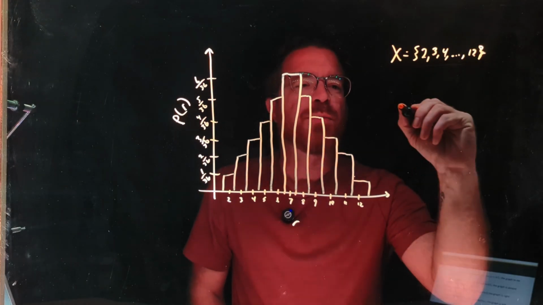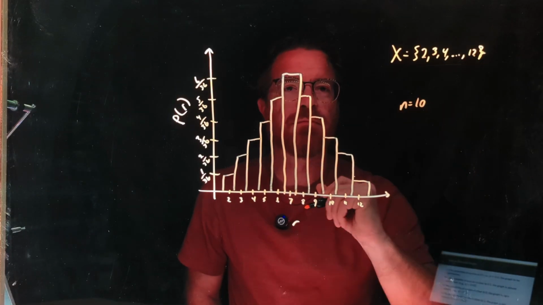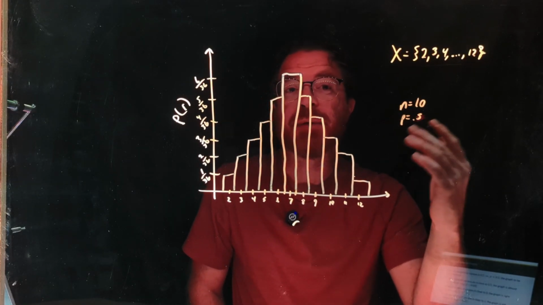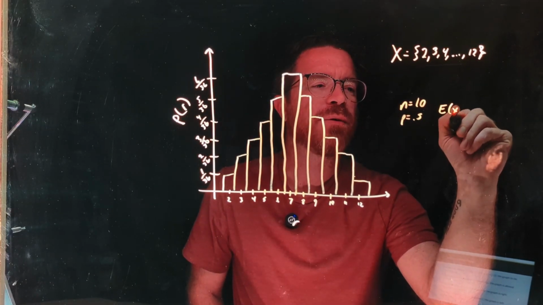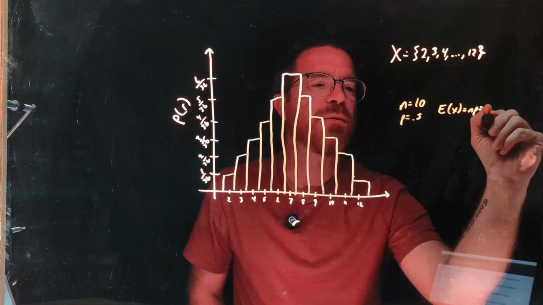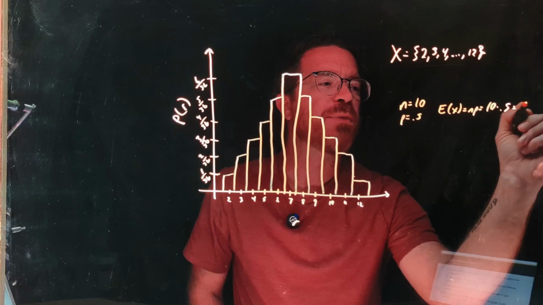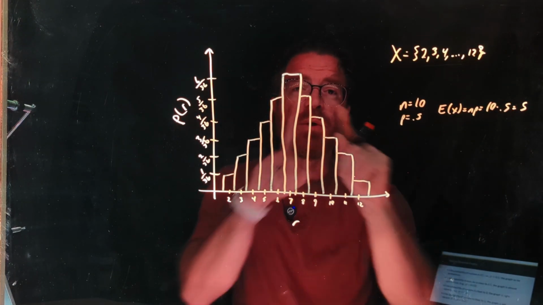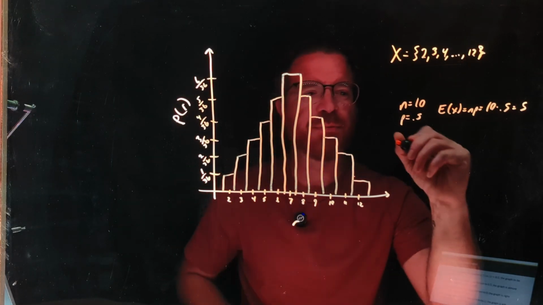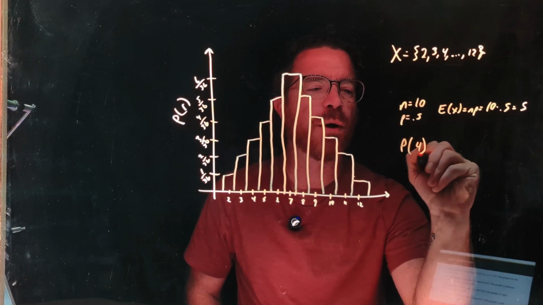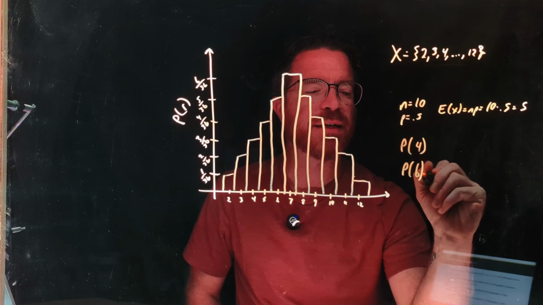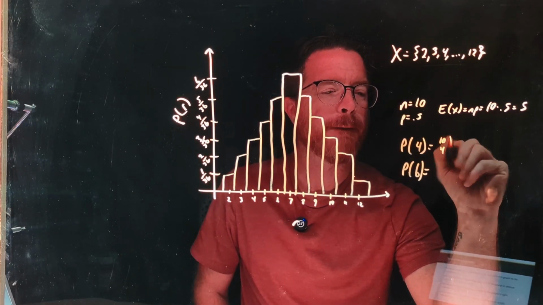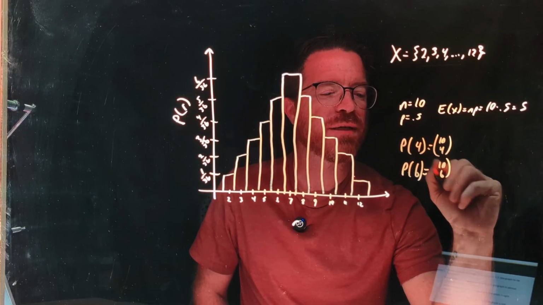An example of this would be, let's say that I have 10 trials, and my probability of success is 0.5. The expected value for a binomial is n times p, which is 10 times 0.5, which means the most likely outcome is going to be 5. If I were to go one out in the two directions, this would be the same as saying, okay, I want to find the probability of 4 and the probability of getting a 6. If I wrote my binomial probability, this would be 10 choose 4, and this one would be 10 choose 6.